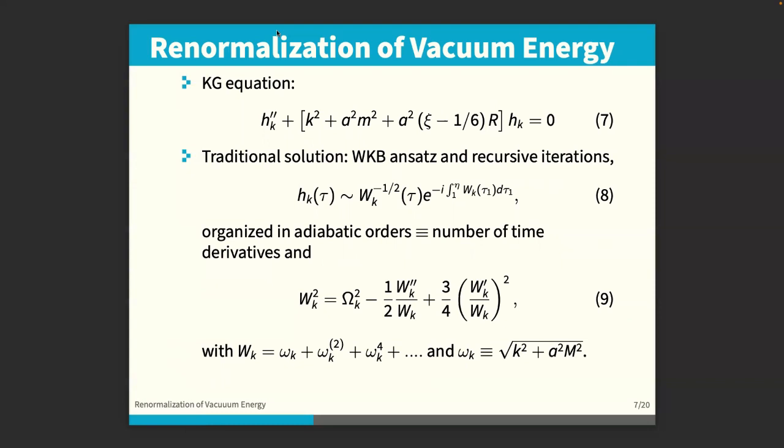We have to go for a way to solve the equation with an iterative process, which is called WKB. And well, we propose this ansatz for the solution. And when we propose this ansatz, then this function here that I call capital W_B has to satisfy this differential equation, where this W_B can be described in different adiabatic orders. This is the same notation, the same kind of language that the previous speaker has used.